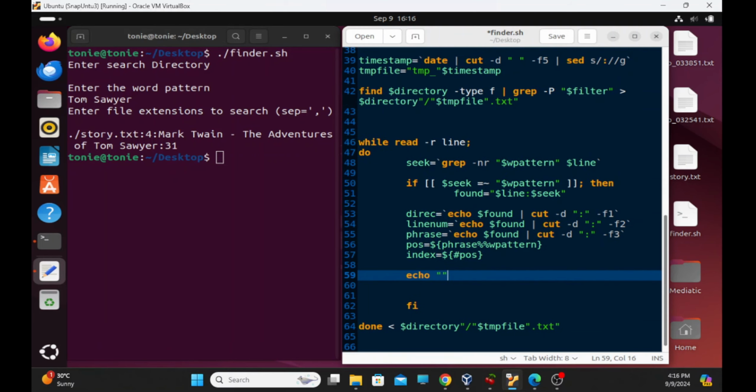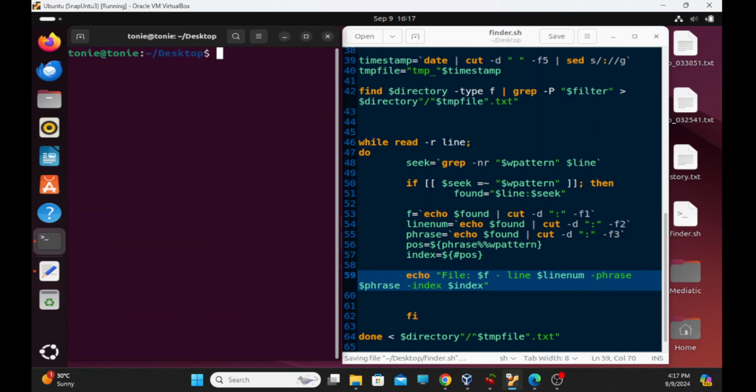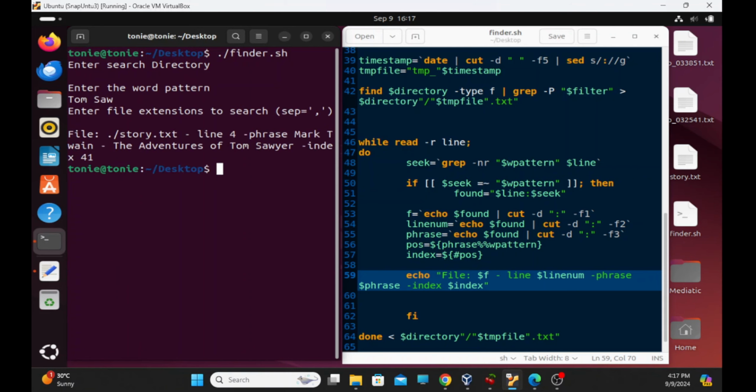We type echo file. So file, let's call it F, then we can place it inside the string, line num $phrase, and finally index $index. We're gonna save it, clear, search directory, the same word pattern, Tom Sawyer extension, and you see file story.txt, line 4, phrase Mark Twain, The Adventures of Tom Sawyer, and the index is 41.